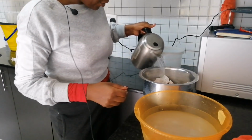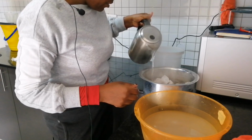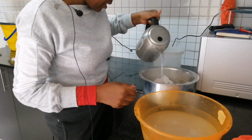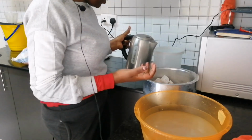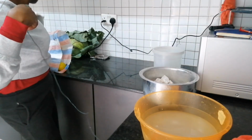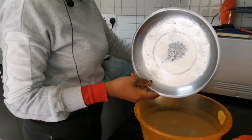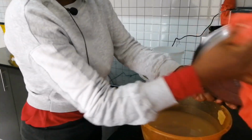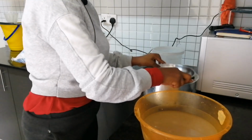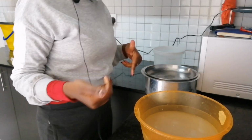Now I put some water, not too much, because I believe these are good ndumas. Not too much, just in between. Our mabati, the one you used to cover the maize, and just put it on top. This is nice. Now we'll put on the jiko.